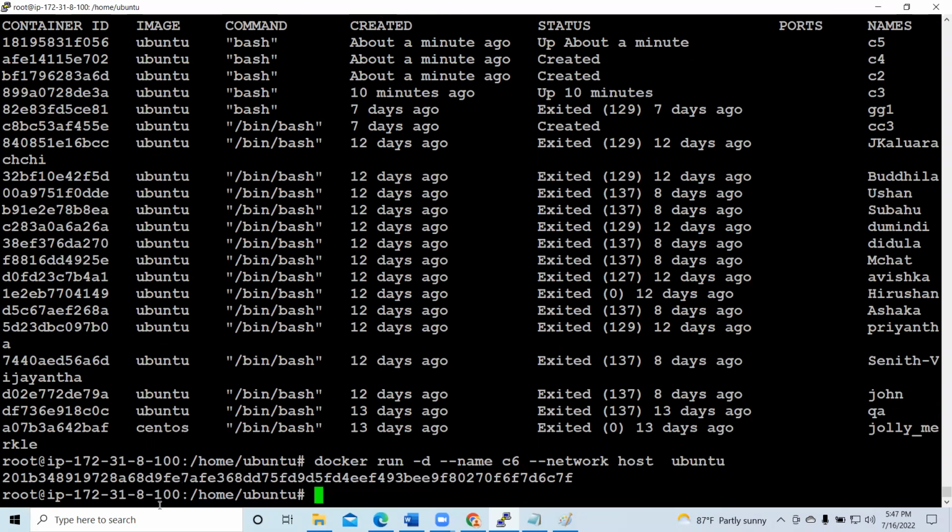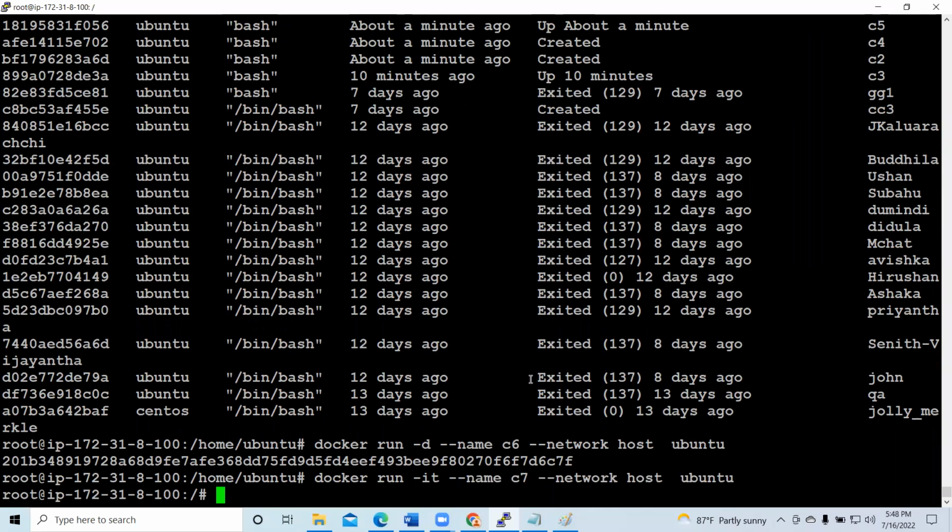Again, back to the Docker host. So if you use -it, you go to the container prompt. If I use -it, guys, we go to the container prompt, interactive. Let's use a different name. This time observe, we directly go to the container prompt. If you use the -d option, it's daemon mode. We are again back at the Docker host prompt.